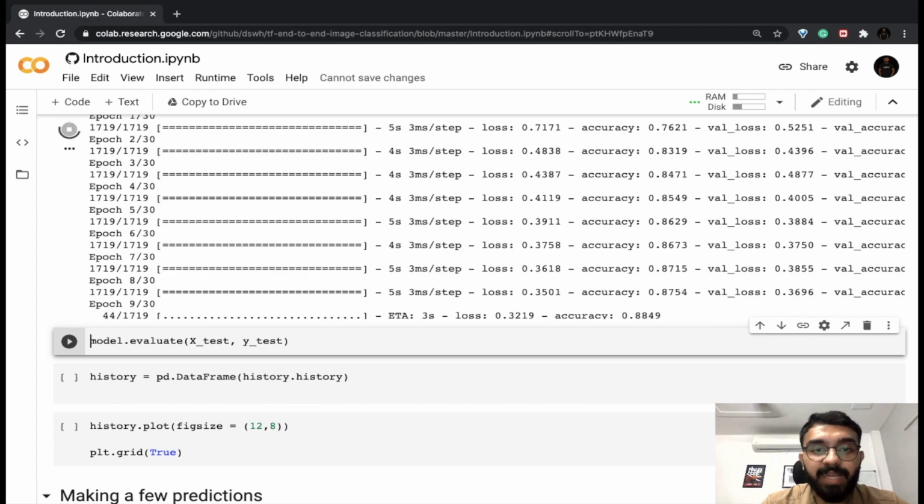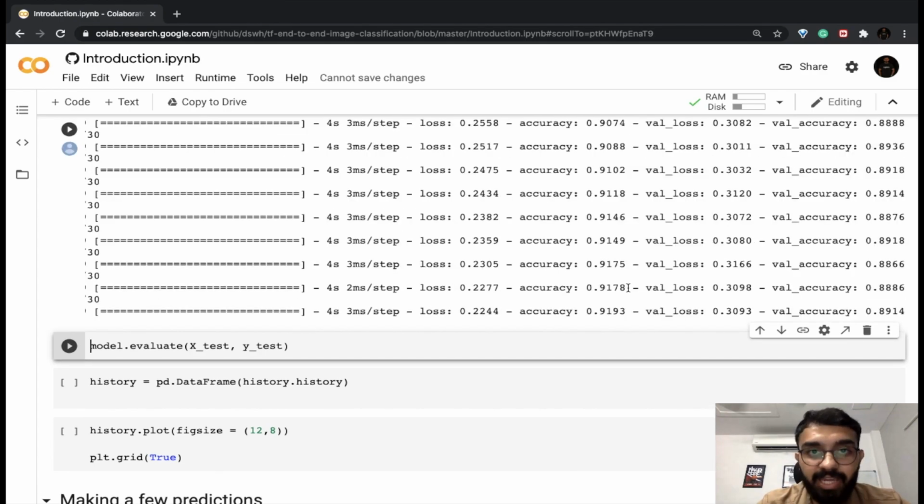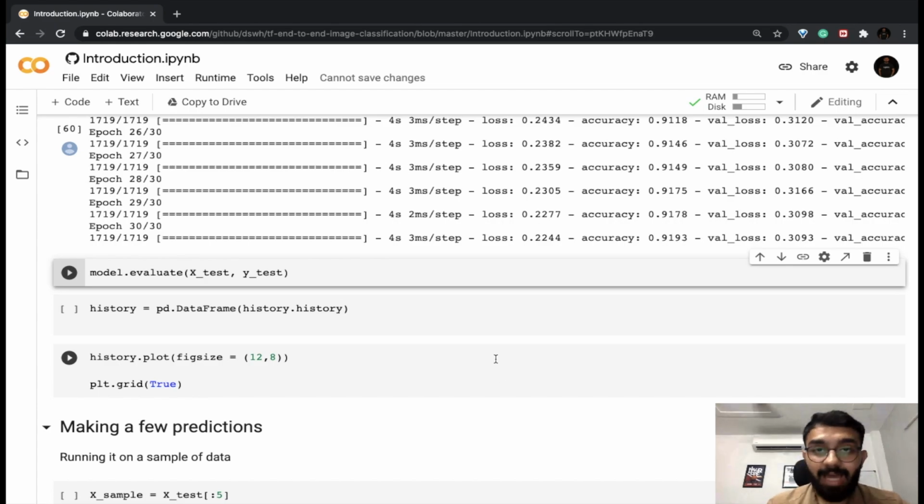This would take a few seconds. If you see, we are getting the accuracy, that is the training accuracy, and then we get the val accuracy, which is the validation accuracy. That is being calculated over the validation data that we have provided. So the model is being trained on the training set, and our validation accuracy is being checked side by side. The validation would always be a little lesser because that's the unseen data for our model. And if there is a huge difference between your training accuracy and your validation accuracy, then that basically points towards overfitting.